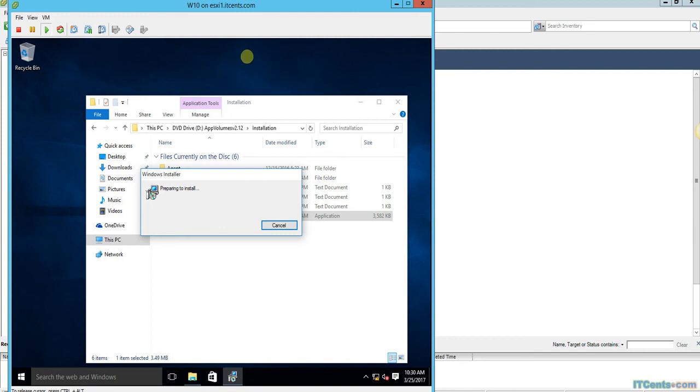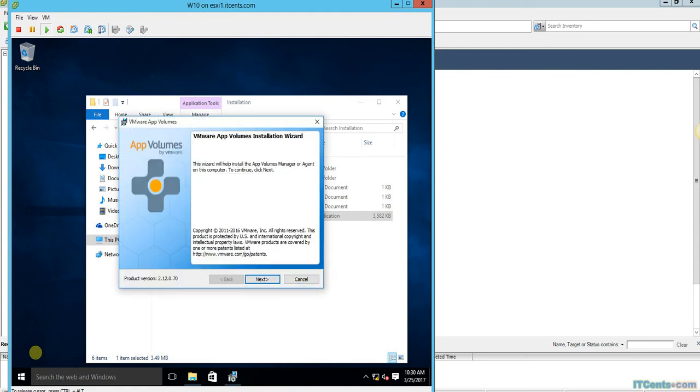What else is installed on this computer at the moment? Of course, the Citrix VDI agent. We need to install the Citrix VDI agent and the App Volumes agent as well. Whether it's the provisioning virtual machine like this one, or a golden image virtual machine, we need to install both. We need to install the Citrix VDI agent or VDI component, because we're using Citrix XenDesktop anyway, and we need to install the App Volumes agent as well, of course, to provision applications and to make use of applications.